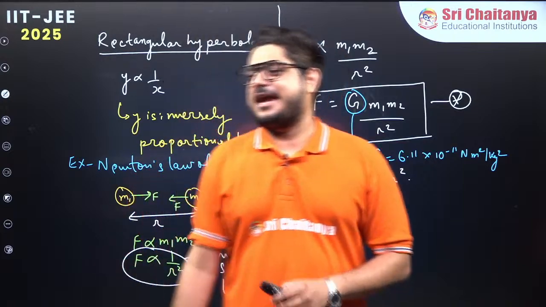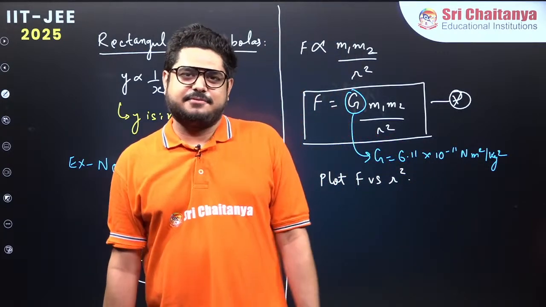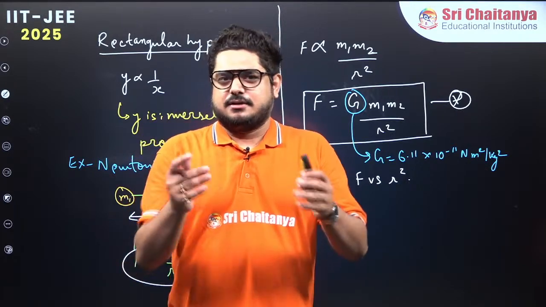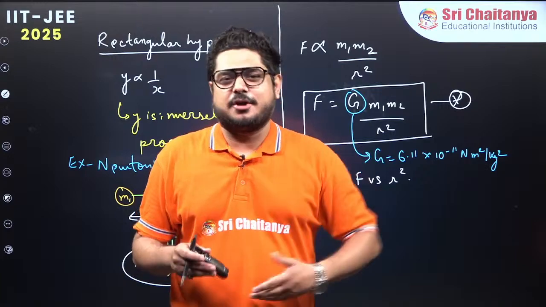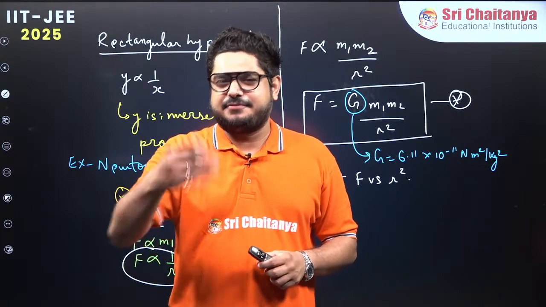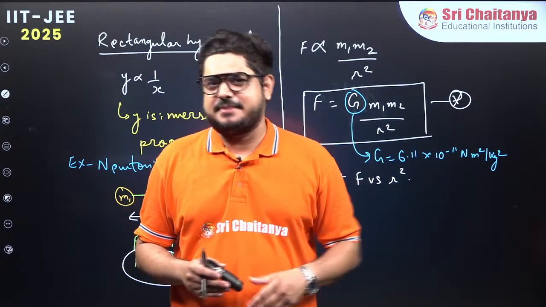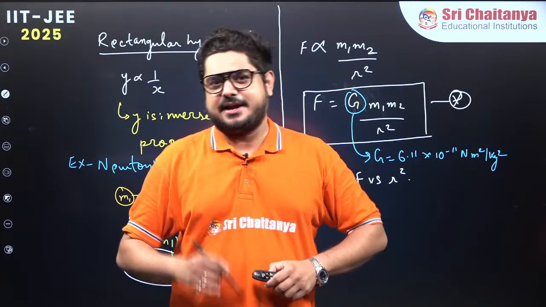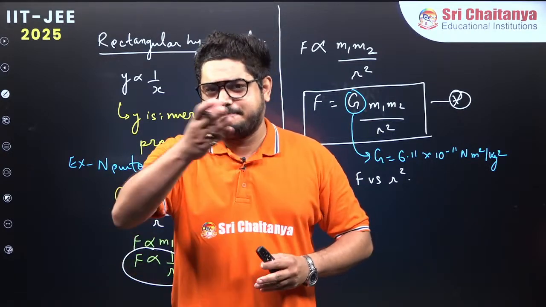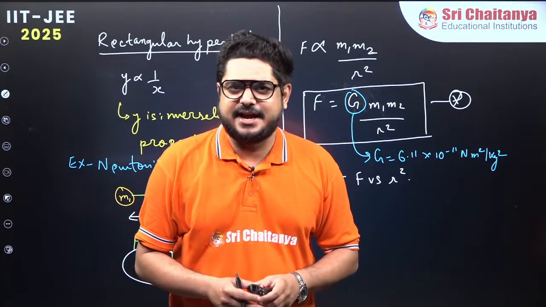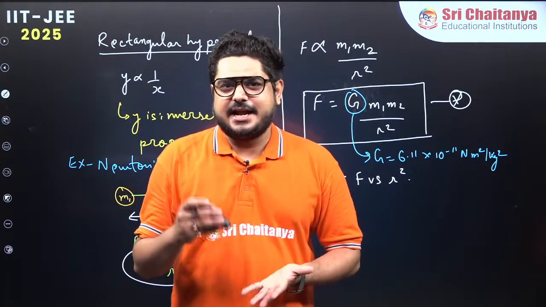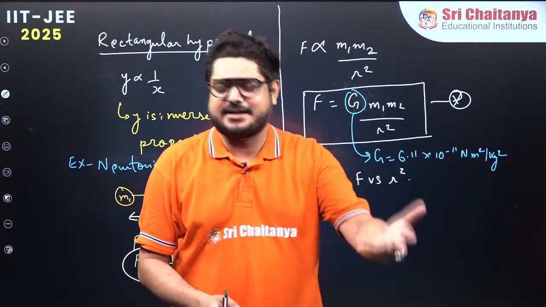There are two methods by which you can perform problem solving in physics: one is the unification method and the other is the reduction method. The unification method we will learn in the upcoming days. This is what the reduction method is all about. Based on that reduction method, the idea is that the inverse square law will be applicable for gravitational forces, electric forces, and even magnetic forces.